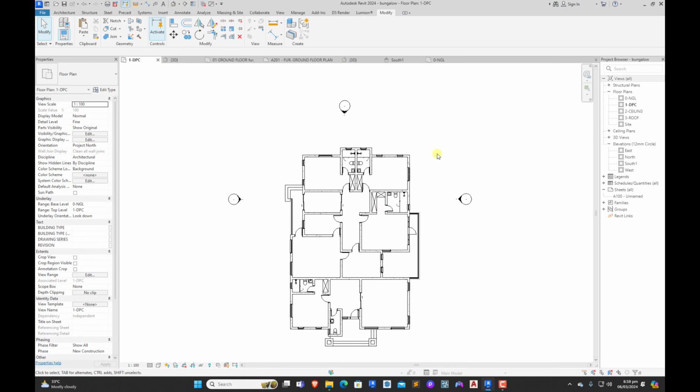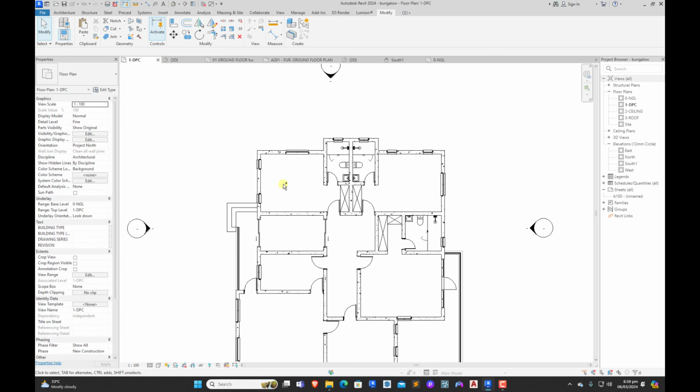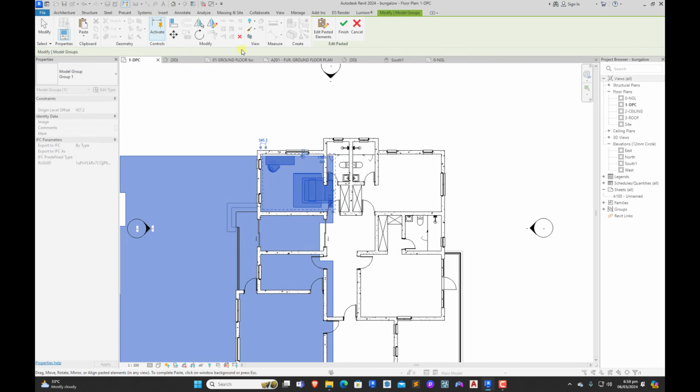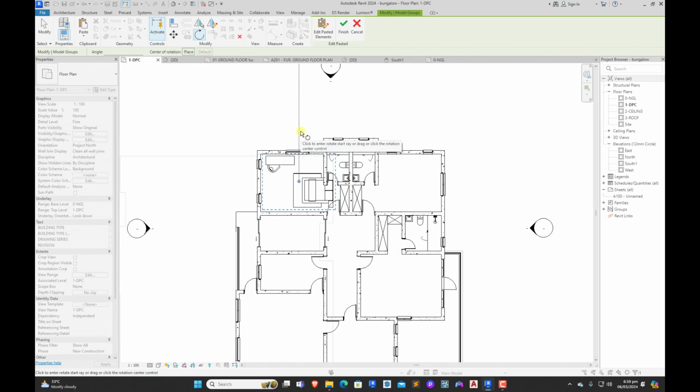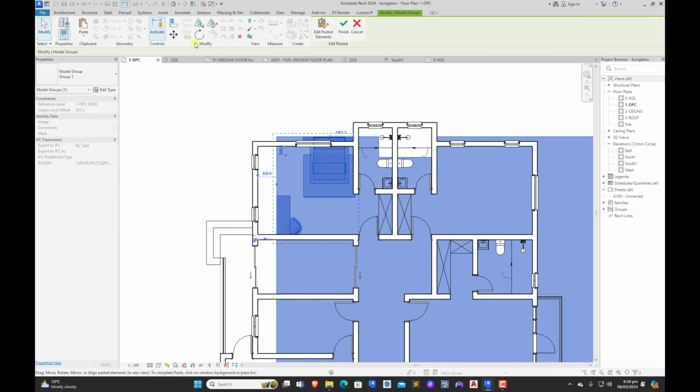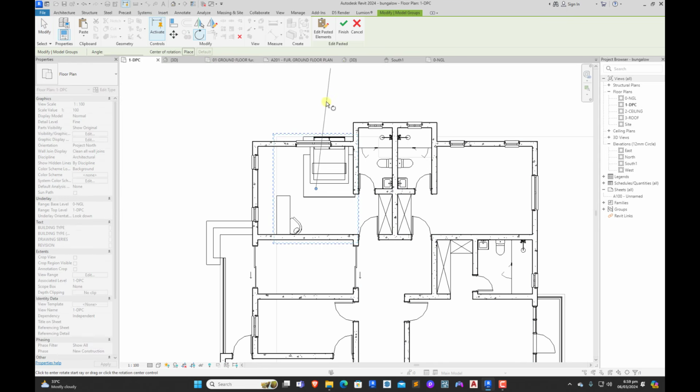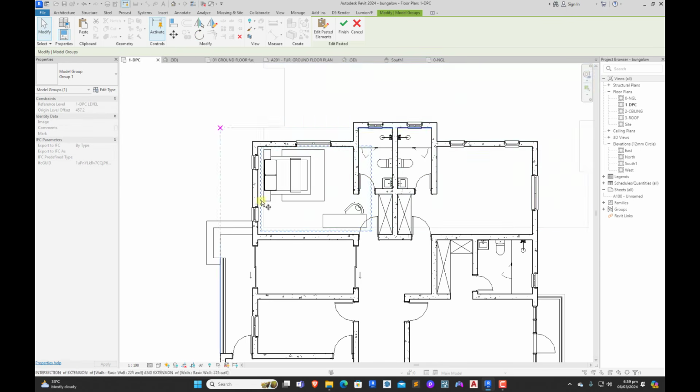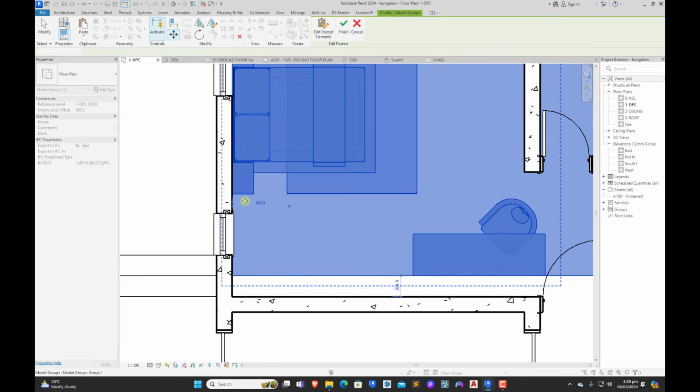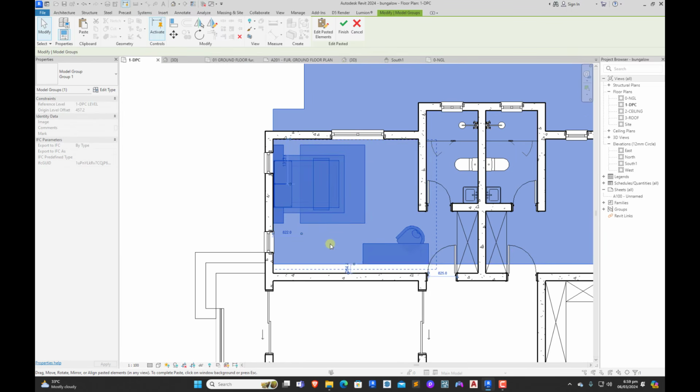Now for us to furnish the bedroom spaces, I'm also going to import some furniture from a previous project I've already done. Okay, now this is a bed. So I'm going to rotate this way. Alright, I'm going to rotate it this way. Then we can move this to this point and we can bring it down.